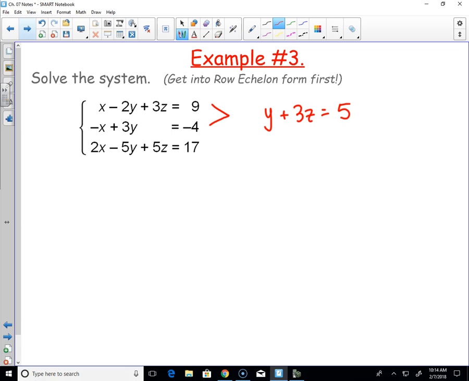Wouldn't it be nice if we could have another equation with just y's and just z's? But the struggle is, in order to get that, let's just take the next 2 equations. We can always take the first 2, we can always take the next 2. The struggle is, can I just add the 2 together now? But what can I do?